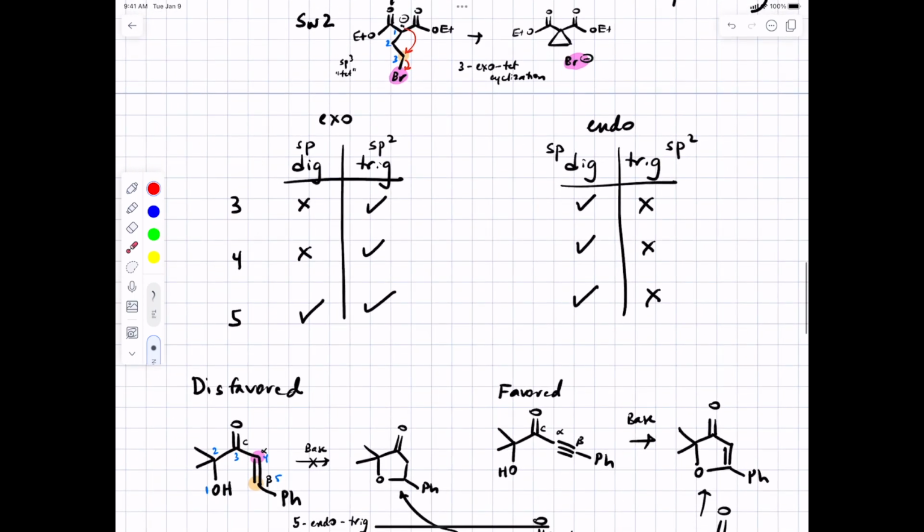So anyway, maybe now you can aspire to be the jerk that sits in the audience and says, well, that's actually a 5 endo-trig cyclization, and anyone knows that those are disfavored according to, what were the rules again? Do you remember what they were called? I feel like this has happened to you. No, it actually hasn't, but yeah.